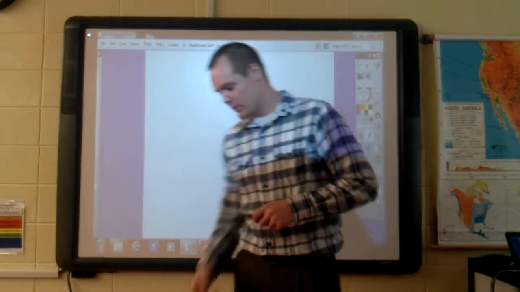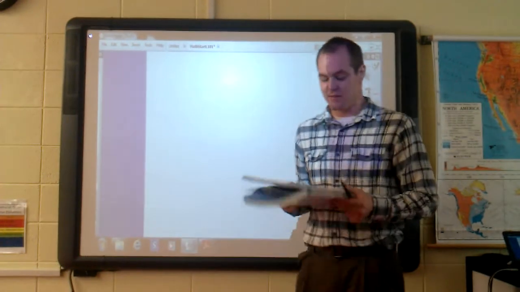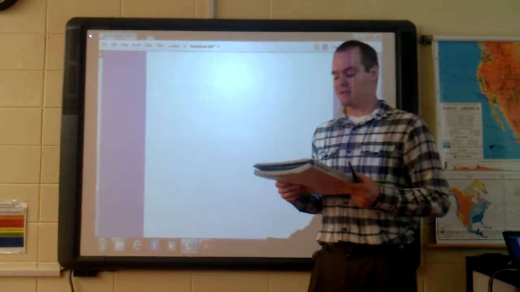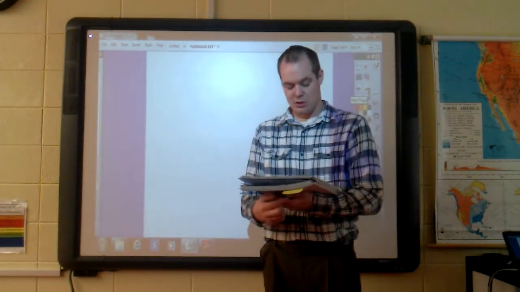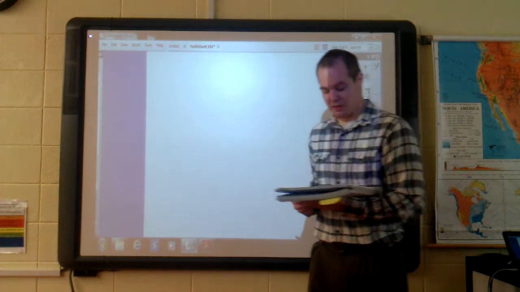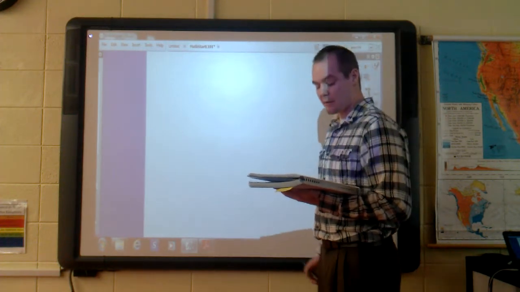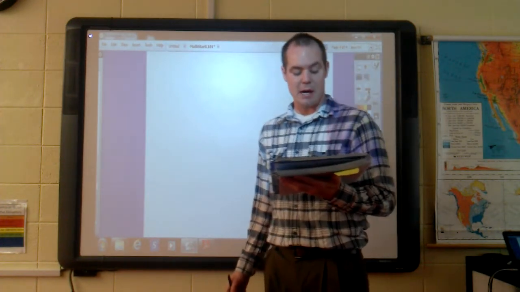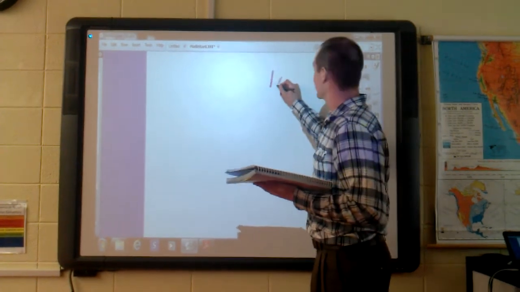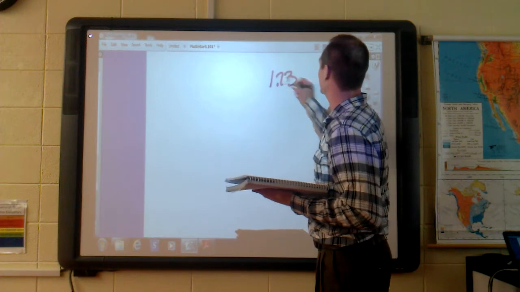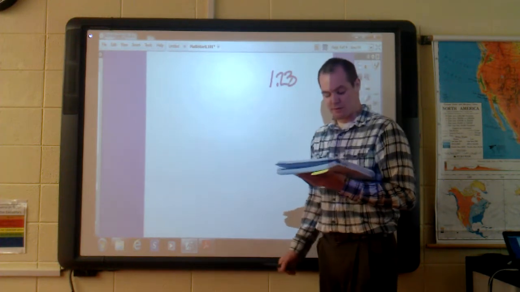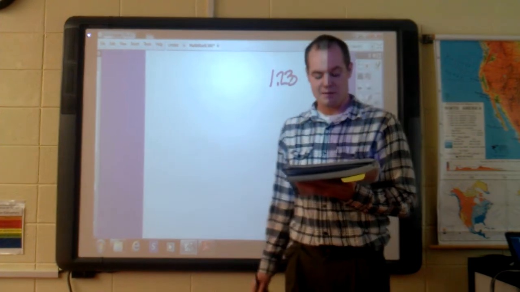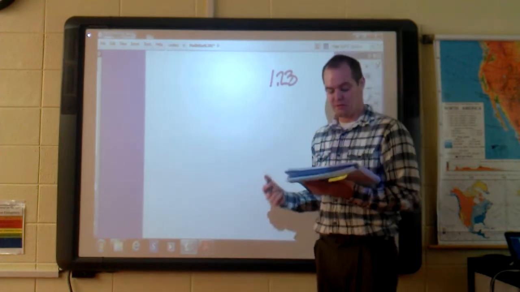Example number 2 is also found on the bottom of page 665. A pedometer measures the distance a person has walked. Jana is walking 3 kilometers to Rochelle's house. While waiting at a crosswalk, Jana notices that her pedometer reads 1 and 23 hundredths kilometers. What distance does Jana still need to walk to arrive at Rochelle's house?